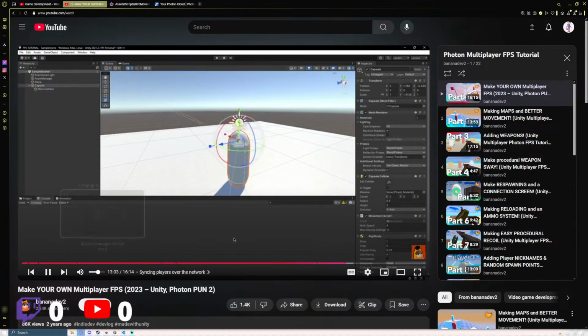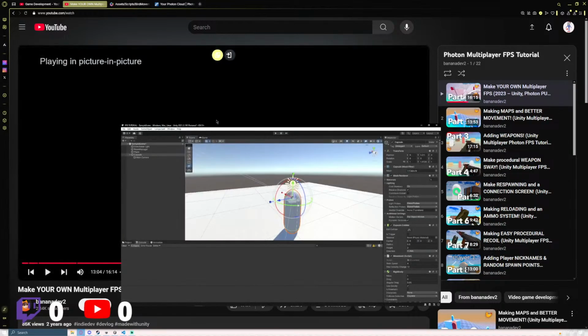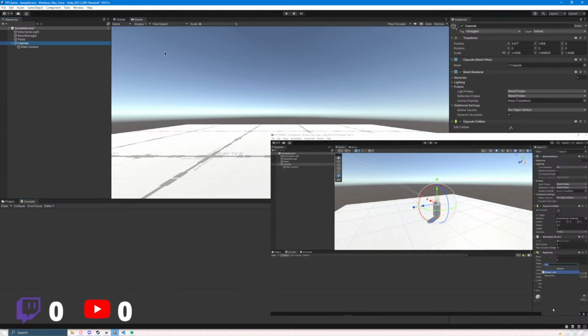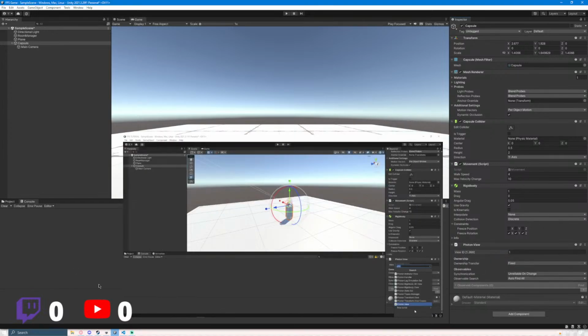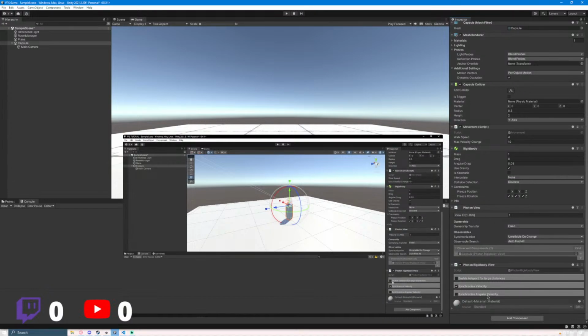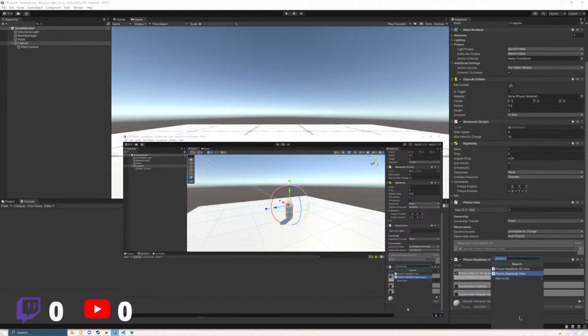Synced over the network. Oh god, it went down to 480p again. Let's fix that. Under your player capsule, click Add Component and type Photon View. Also, add a Photon Rigid Body View. Check Enable Teleport for large distances and uncheck Synchronize Velocity. You also need a Photon Transform View.